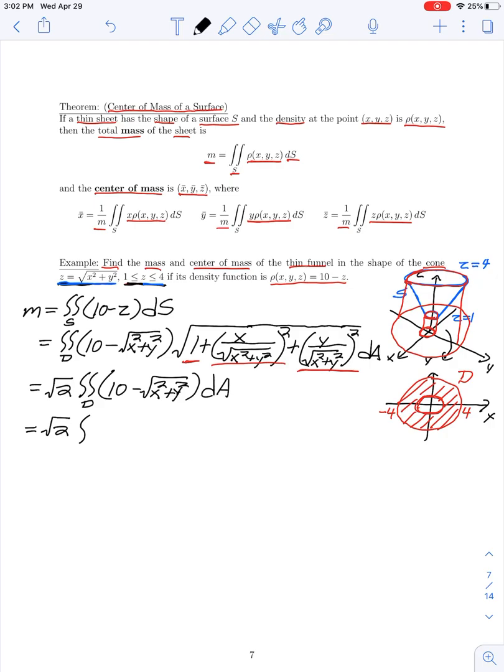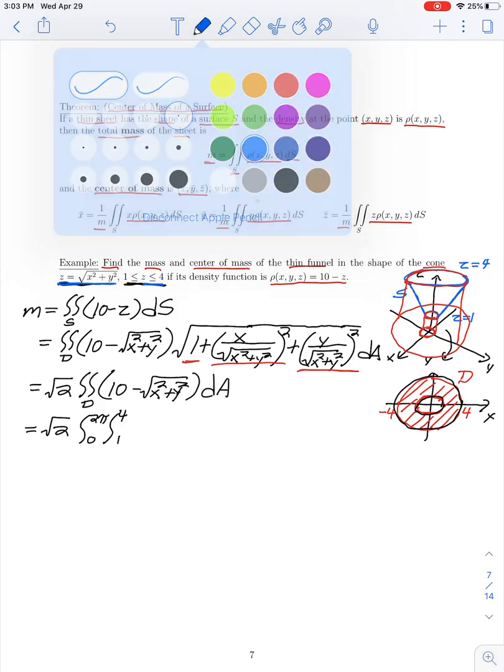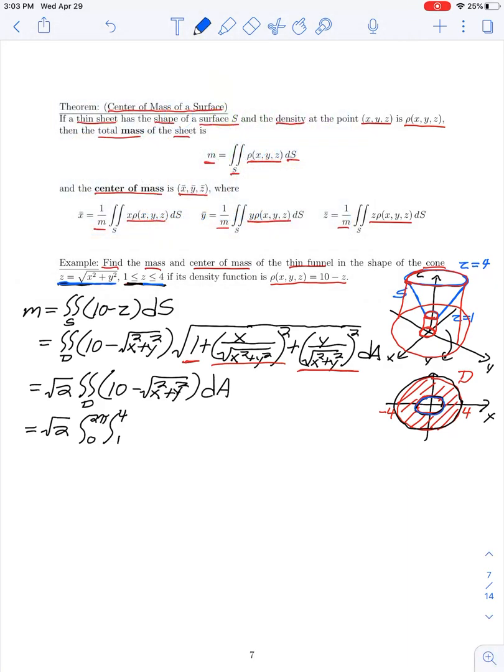Our outer integral with respect to theta would range from 0 to 2 pi, since we are making a full revolution around both of those circles to describe our region. And then the range of our radial coordinate r would go from 1 to 4 here. We started with an inner circle of radius 1, and then our outer circle was a circle of radius 4.